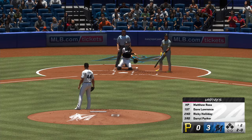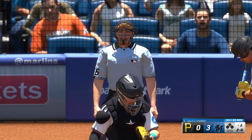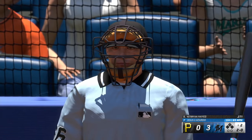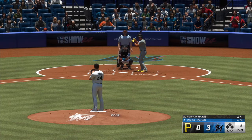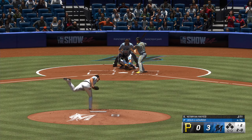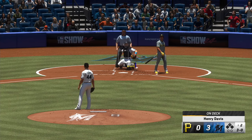And there's a ball. Matthew Ross behind the plate. Pitcher's umpire. Yeah, pitchers that work side to side effectively love being on the mound with Ross calling balls and strikes, Boog. If you can command your stuff on the outer edges of the strike zone, he will reward you. And a good eye there.